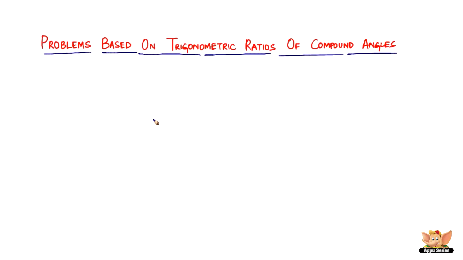In this video, let us solve problems based on the trigonometric ratios of compound angles. We've got a question here which reads: If sin A equals 3 by 5 and cos B equals 9 by 41, where angle A is greater than 0 but less than pi by 2 (90 degrees), and angle B is greater than 0 less than 90. So that shows that both angles lie in the first quadrant.